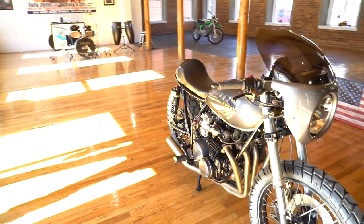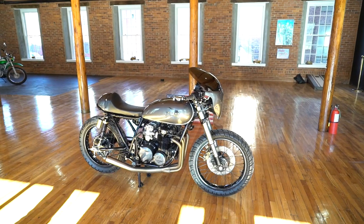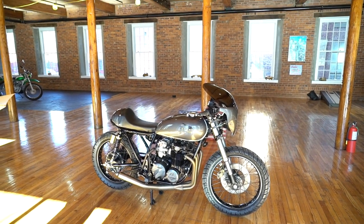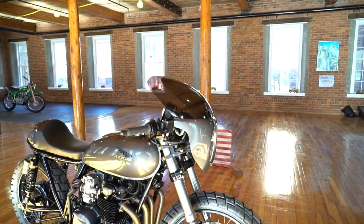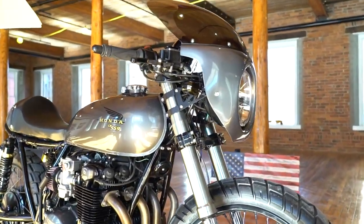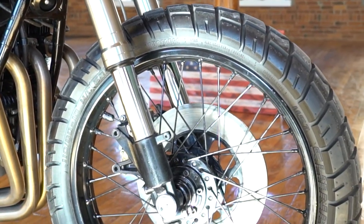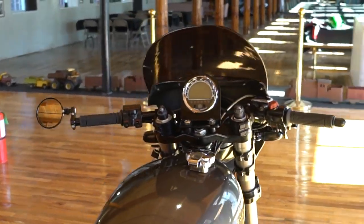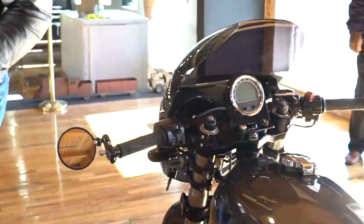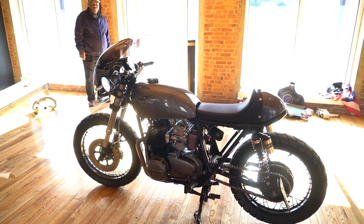Let me grab the paperwork on it here. Here it is. So as far as componentry on the bike, obviously the whole front end, triple clamps, the clip-on handlebars, the master cylinder, the Racewell Industries tachometer and electronic package, the clutch, the throttle cable, the braided stainless front brake line hooked to the twin piston Nissin caliper. The braking power is superb. The handling is off the hook.